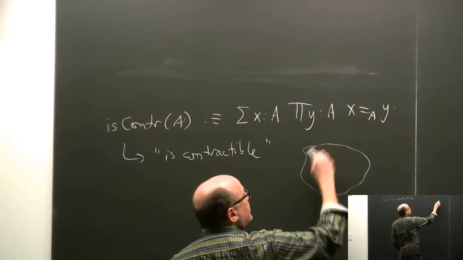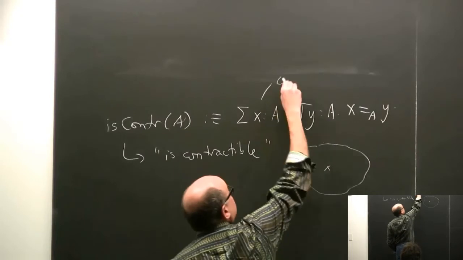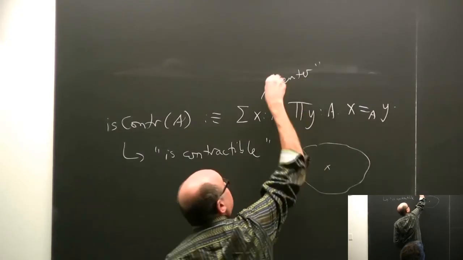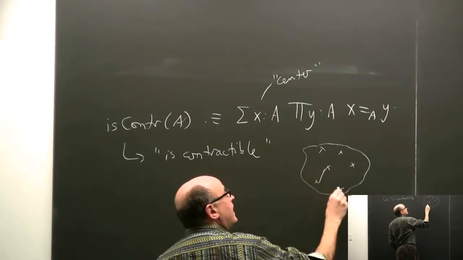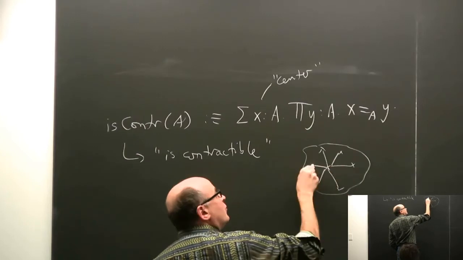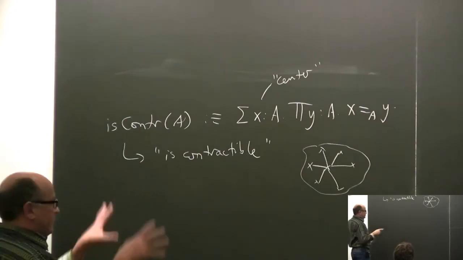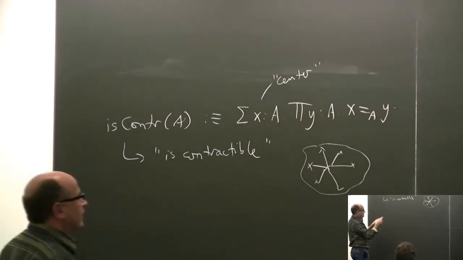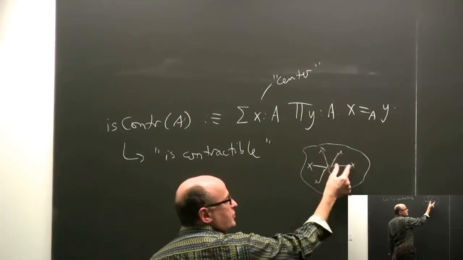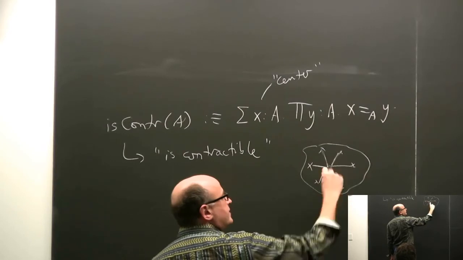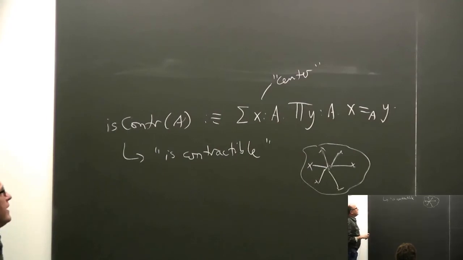As I depicted on the board last time, it says that there's a point here, the so-called center of contraction, or we'll just call it the center of A, such that any other points anywhere else in the space are equal to it. One can think of that picture as kind of star-shaped, because everything else around it is equal to it. Then you can think of moving these along those edges, just doing identifications. If those are proofs of identity, then these are identifications, and so we can think of contracting the thing to a point. So that's the notion of contractibility.